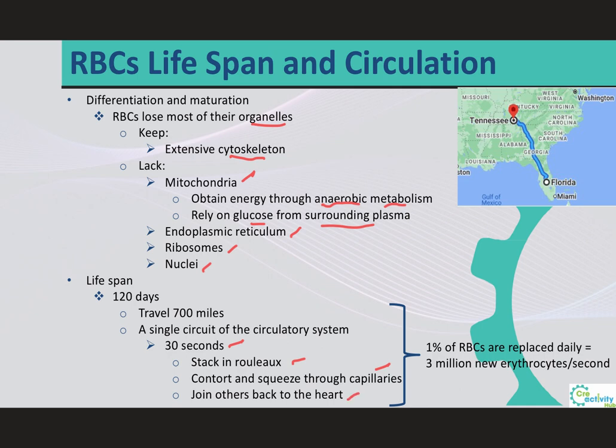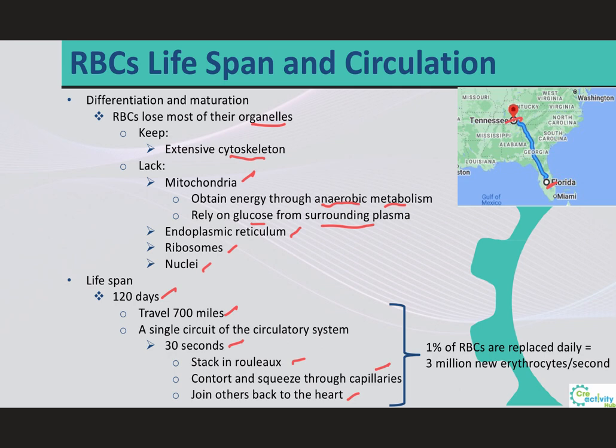round. Now, with all this wear and tear and no repair mechanisms, a typical red blood cell has only a relatively short lifespan of about 120 days. In these 120 days, they will actually travel about 700 miles. Isn't this crazy? It's like going from South Florida to Tennessee. And in this daily activity, either the plasma lemma ruptures or the aged cell is going to be detected and destroyed by phagocytic cells that are surrounding.